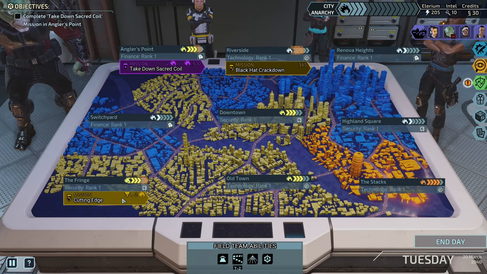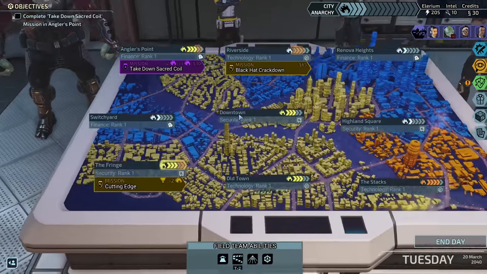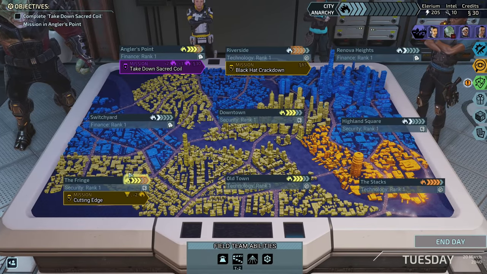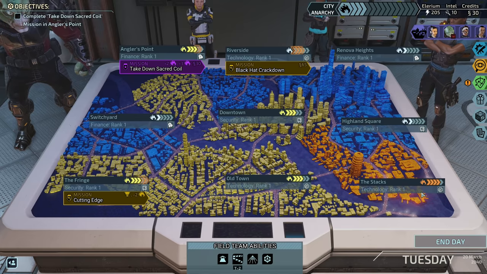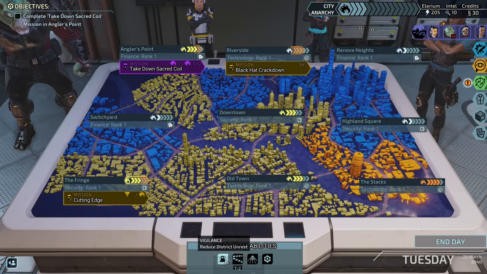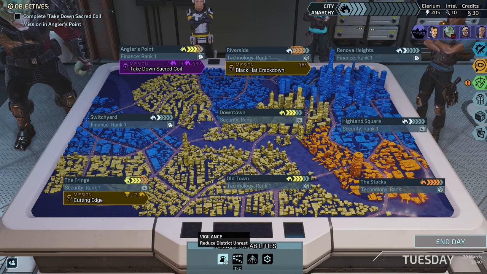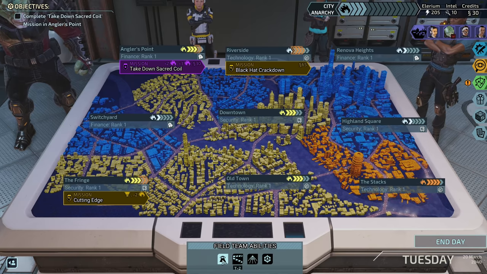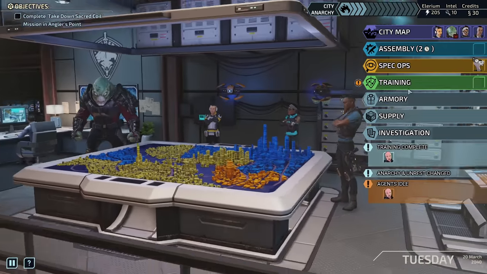So I think what we should do is take this cutting edge mission for the smoke bomb. Reducing unrest in the fringe. Then here, this is going to go up to three, that's fine. Stax is at risk, but we can reduce it with this. Or I could just reduce it now. But I think it's best to save this for when things are going to proc the next deal. So... All right. How do we want to handle it?